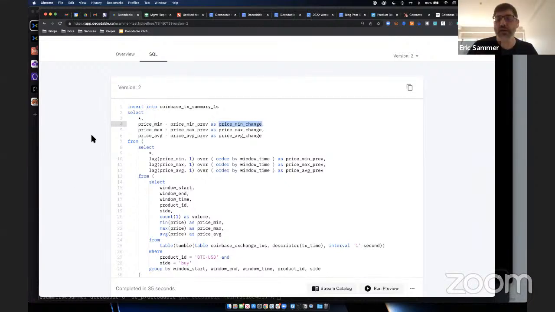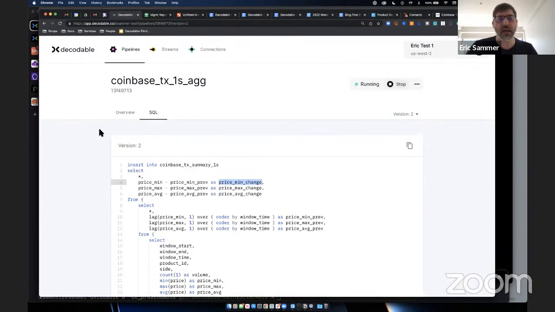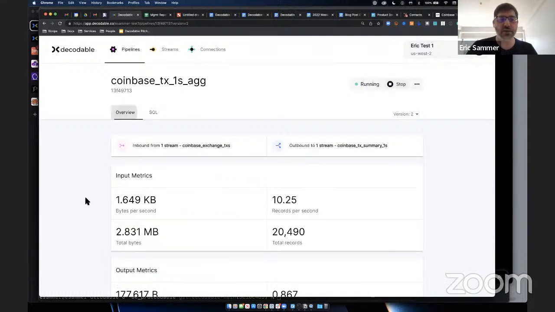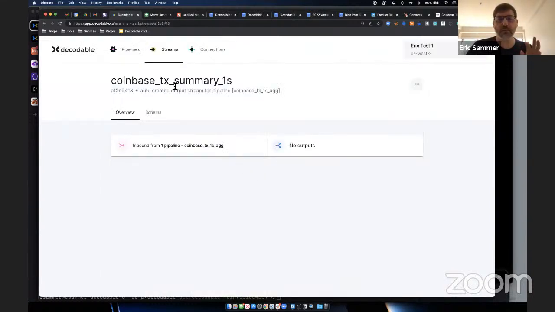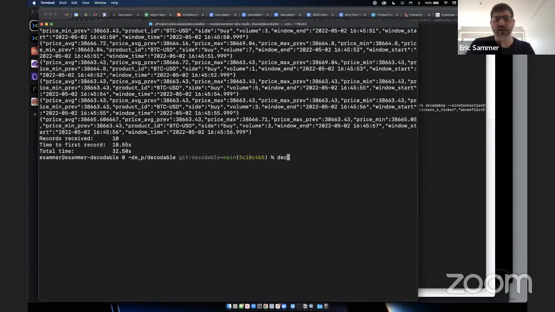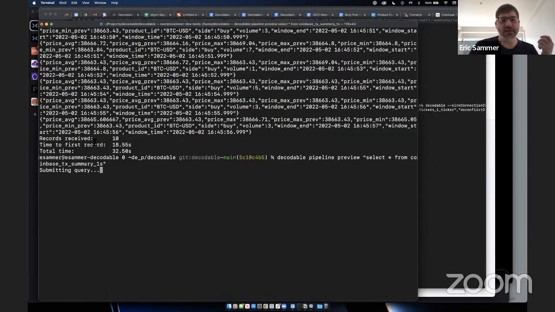There's lots of different ways that we can take advantage of this data, and we can compute even more complex stuff. The other cool thing is that because this is being written into this output stream, anybody who wants to use this can come by and take this one stream, and rather than all of this garbage, they can say, I just want to look at the result of this query. And they don't have to remember all the details that go into computing this kind of data. So again, these streams act like tables in a data warehouse, right? This is the way in which we can share data between teams.